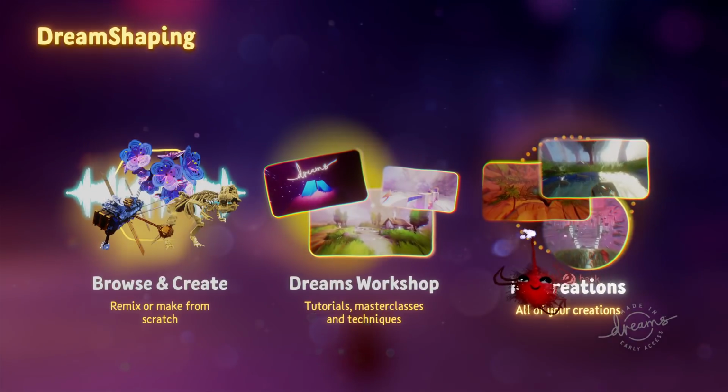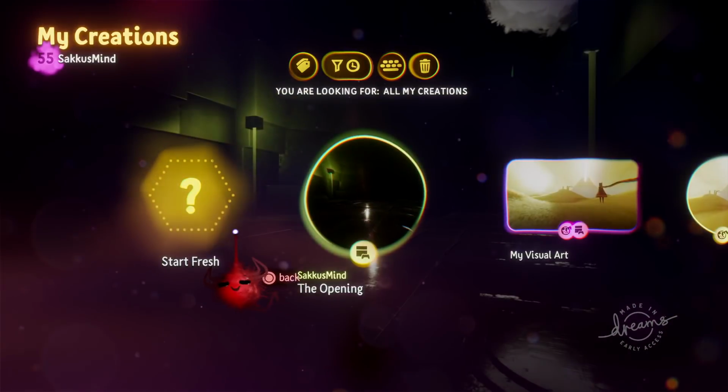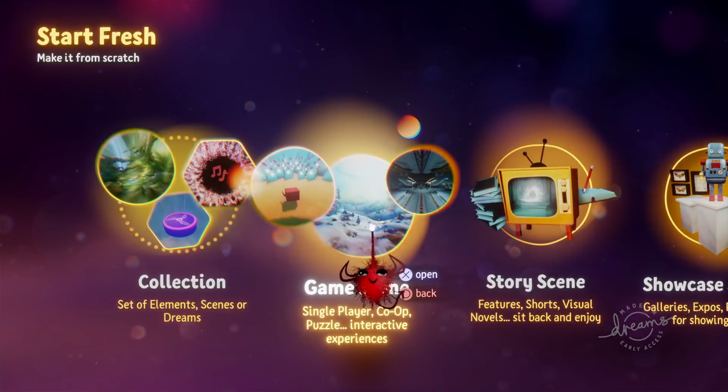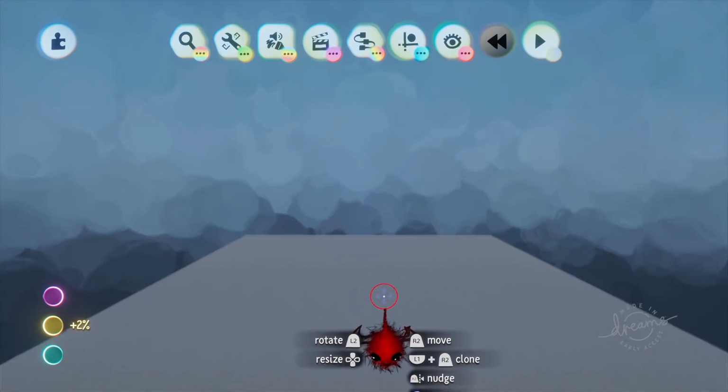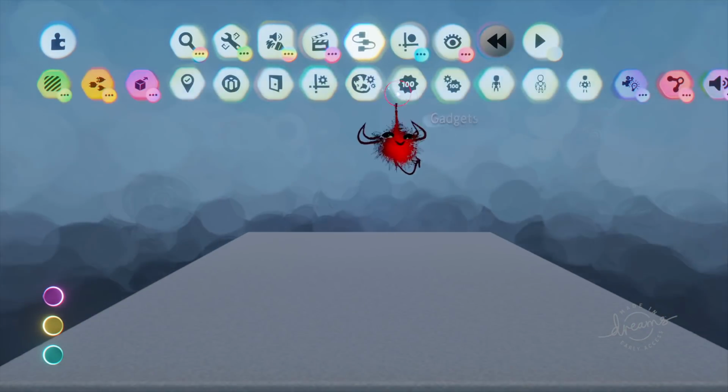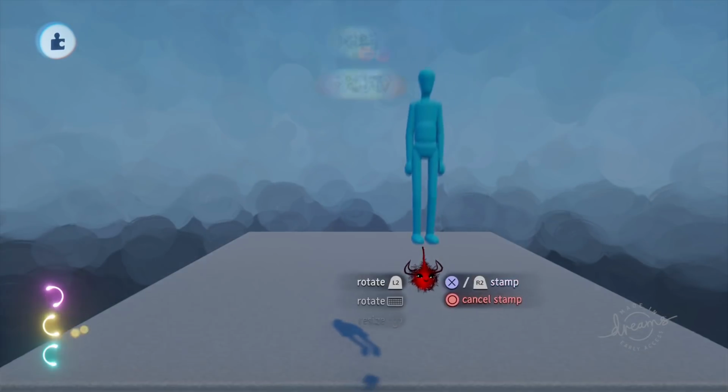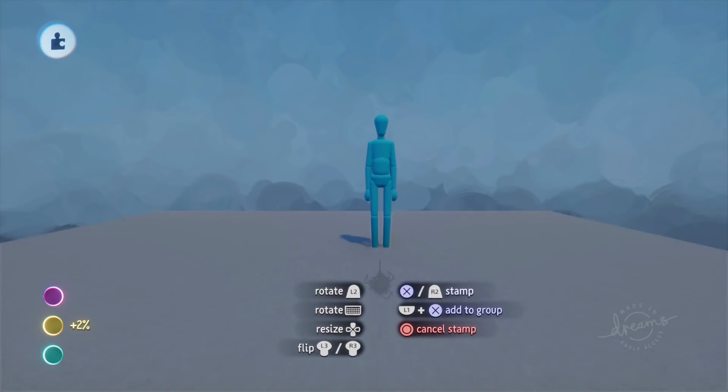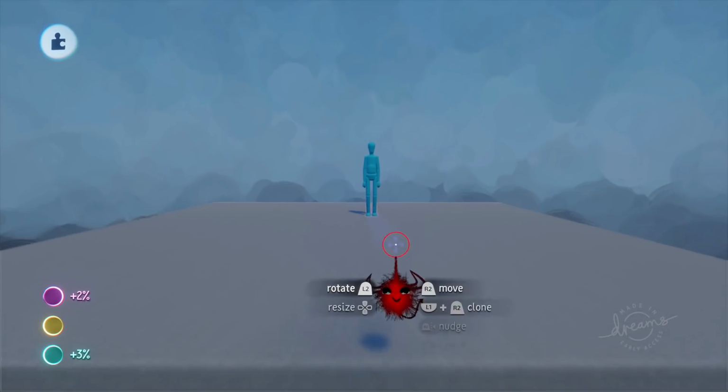So let's go and start up a new scene. The first thing you want to do in a new scene is get out a puppet to have an overlook of scale. That is really important since it's really easy to mess up the whole scale of your whole world, and you don't really want that, trust me.